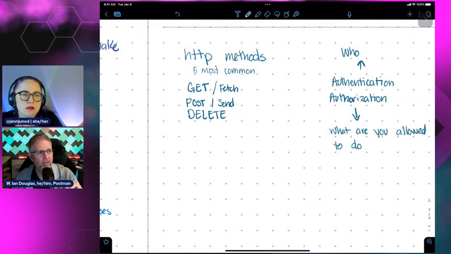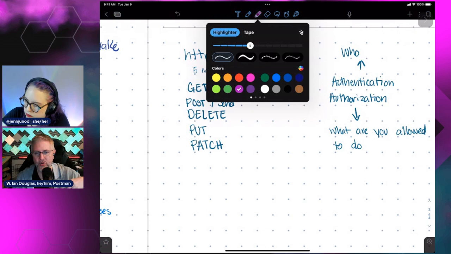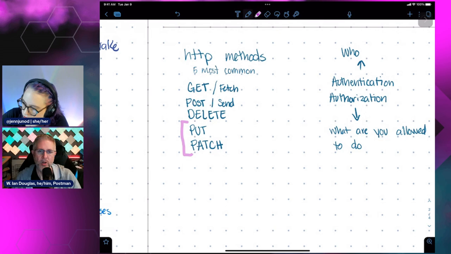The other two are a little bit analogous, but they are meant to be a little bit different. One is called put and another is called patch. Both of these are meant to change a resource in some varying amount. So a post is, I want to go create a brand new blog post. And when you create that blog post, it would come back and say, okay, we've created post number 5. When you do a put operation, you're basically saying, hey, remember that blog post number 5? I actually want to change everything about it except for the ID value.